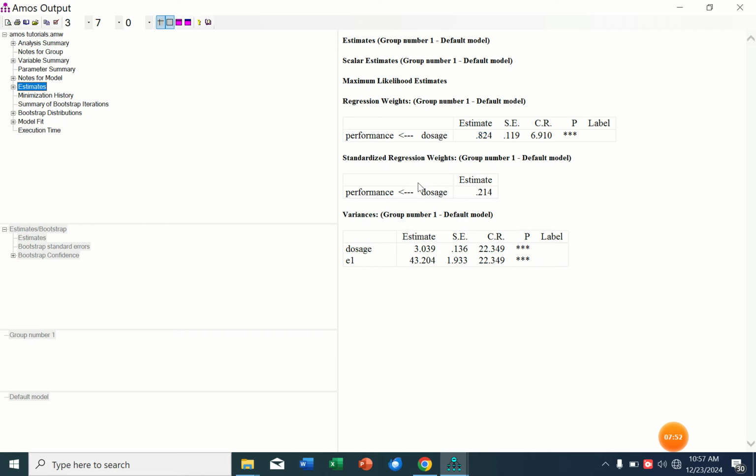Since we are interested in standardized, and this is unstandardized, it means that we need to use this, which is the standardized regression weight. So when we are reporting, you can report the SE, critical ratio, p value, but with the estimate, you do it with this. That's the beta. These are the variances which are of no interest to us, so we can close this.